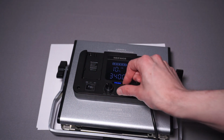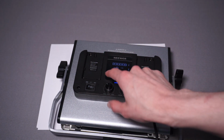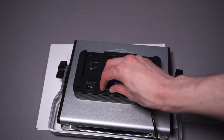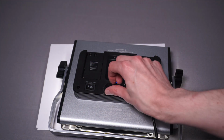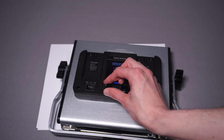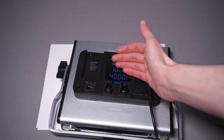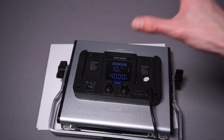My only real complaint is that on this particular model with the Bluetooth, you're limited to having the brightness going up in steps of 10%, which is a little bit too stepped for my liking. Mainly because at the lowest brightness, 10% can potentially be a bit brighter than you'd want, and you might want to go a bit below that. But apart from that, the controls are really good.